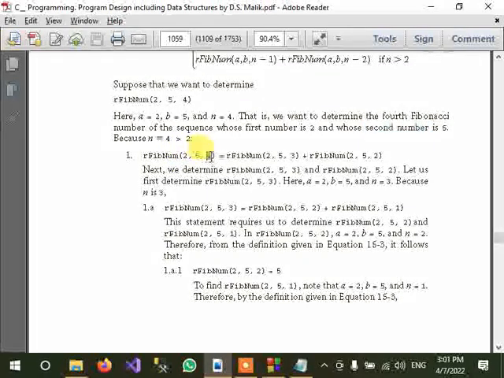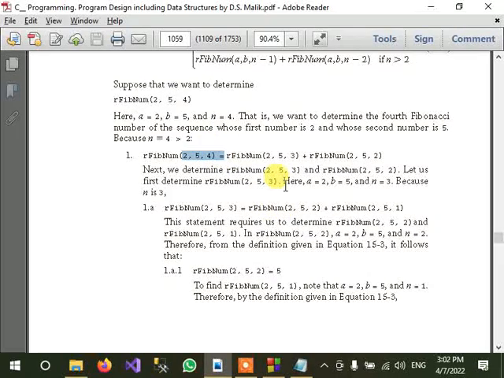In order to find the fourth number, we need the third number in this sequence and the second number in this sequence. If we have the third number and the second number, then we will add those numbers and we will have the fourth number in this sequence.